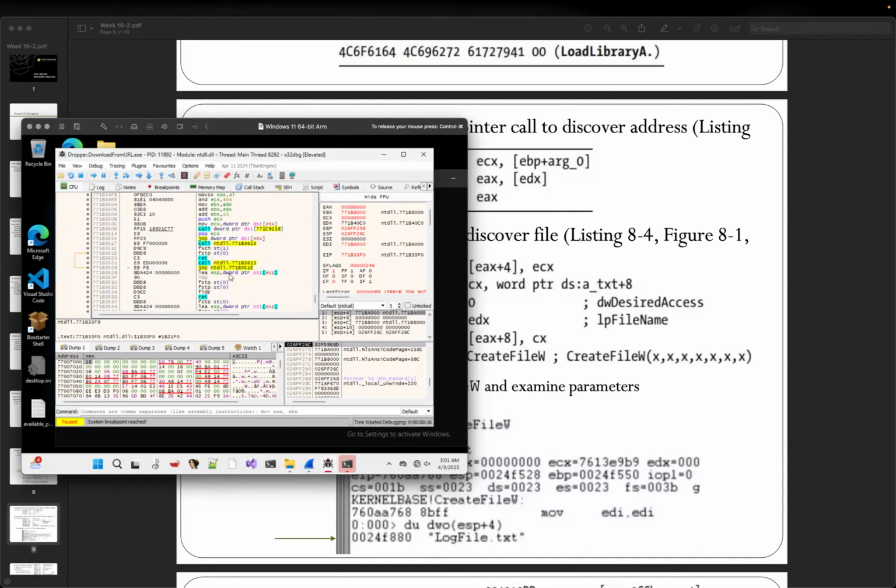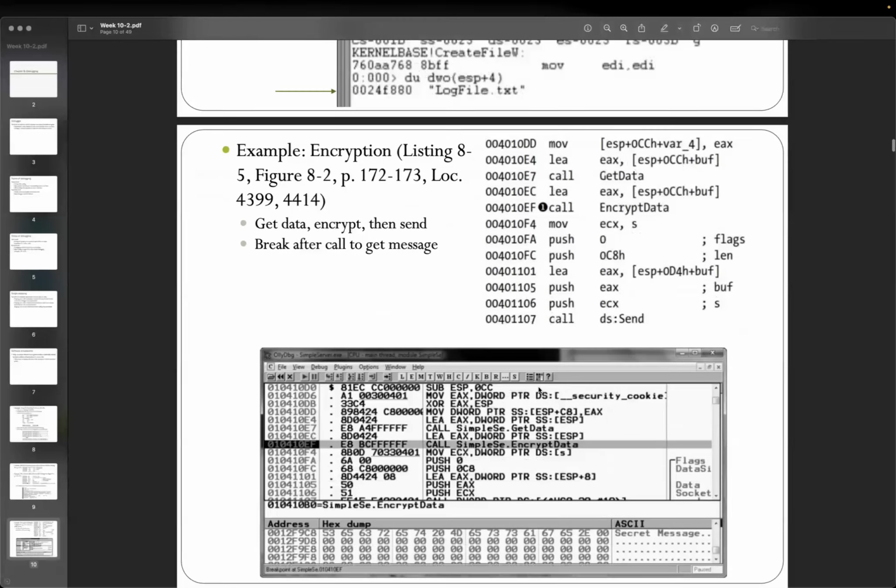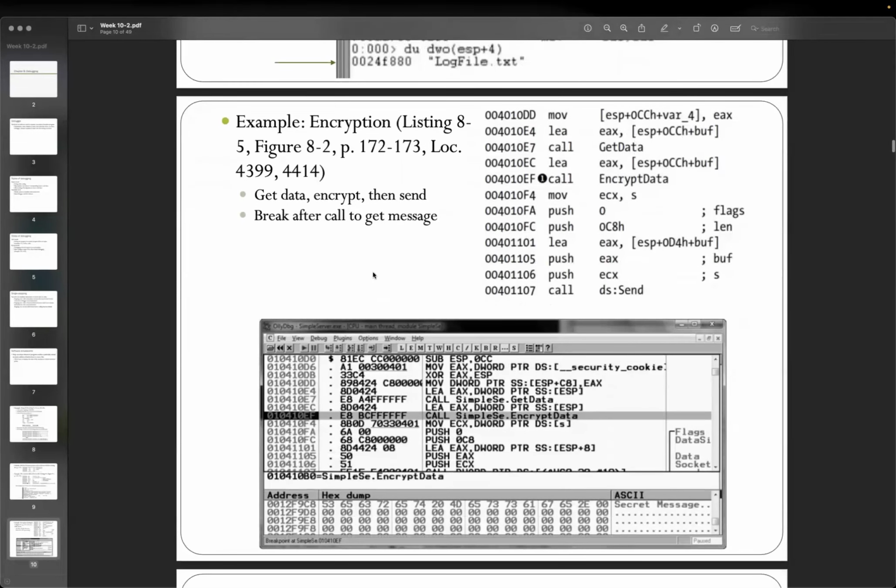Right, for some of them, when they call, they push values into it, so we can check how many parameters they are going to push in. Also right here, sometimes they will try to execute file operations like encryption, so we can see they maybe try to get the data and call the get data function, and then maybe try to encode the data and call the function, and also later maybe they will send it.